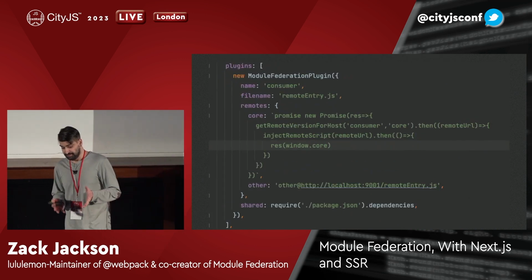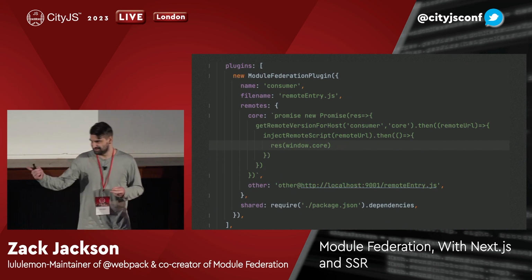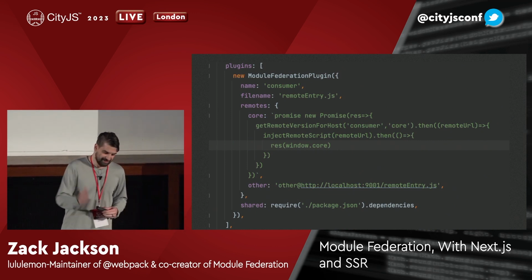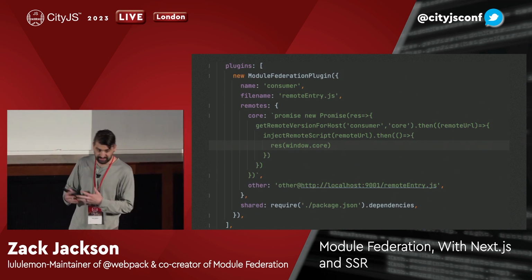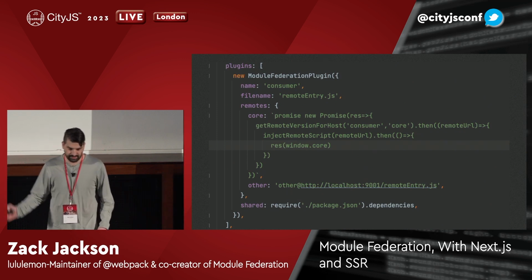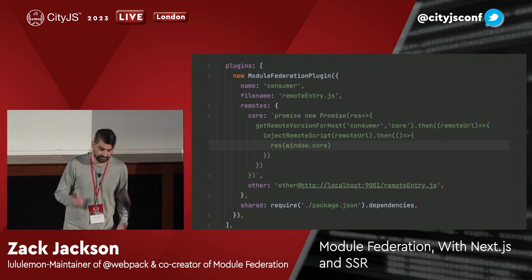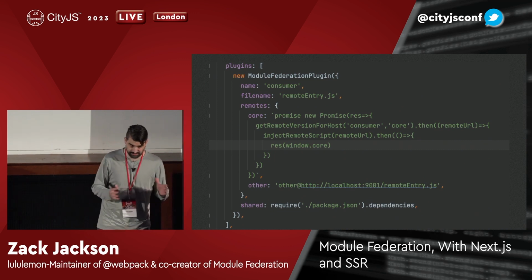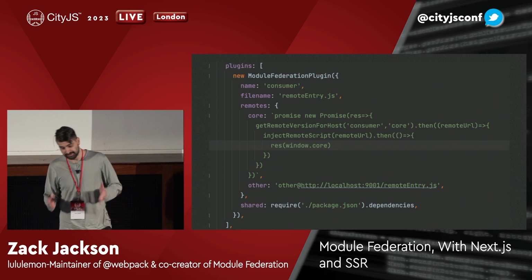Another useful implementation of a remote is the promise new promise syntax. Dima loves that one. He's probably heard me say that 100,000 times in like 6 months. But promise new promise is the whole idea is I can feed a promise in here. I don't actually need to give it a URL. I can give it a promise. I could have a utility function in my browser in the window somewhere, and I could go, resolve a version for it, then get the URL, inject the script, and then resolve the namespace the script comes back as. So this gives you a little bit more dynamic control, and it's not so statically coded. If we're thinking about environments or deployments that go to multiple environments, this is extremely helpful.